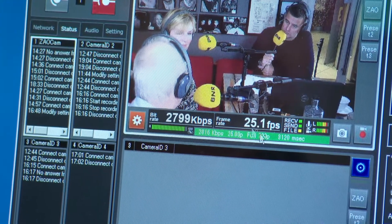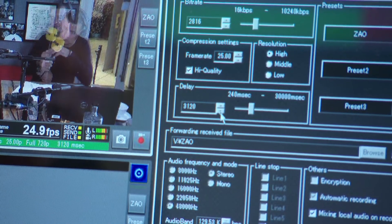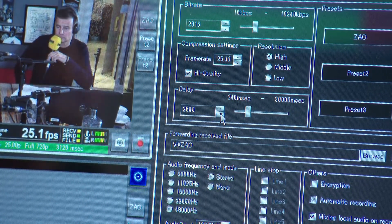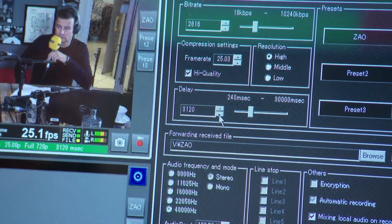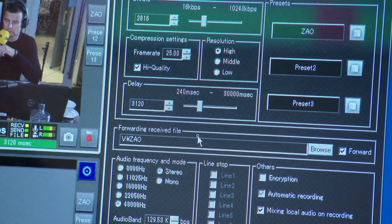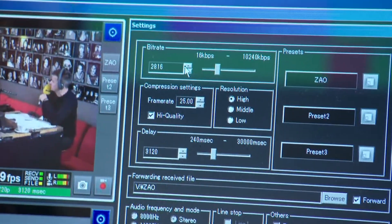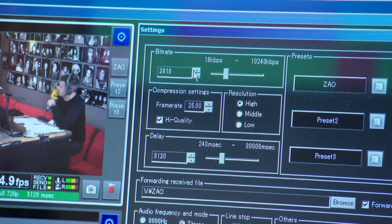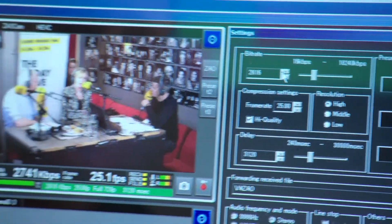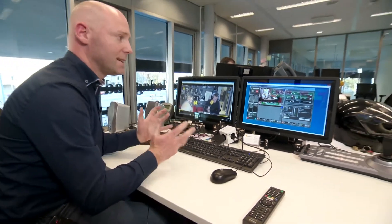And it's got frames, frame rate. And the delay — the delay is here. You can put it in. I can even get it lower or even up. And only if I press OK, it will change the delay from three seconds to whatever you want to. And also change the bit rate. That's very nice because sometimes on location you don't have a high bit rate available, and we change the bit rate to maybe 1.5 MB and that's it.